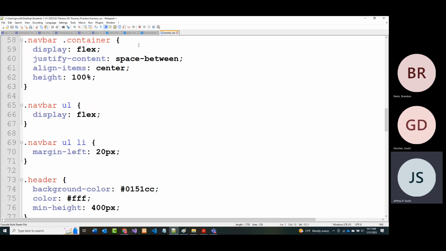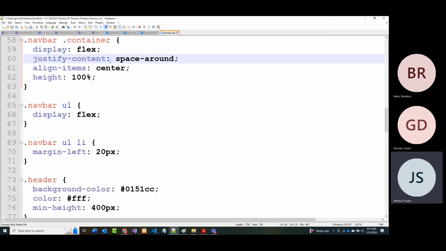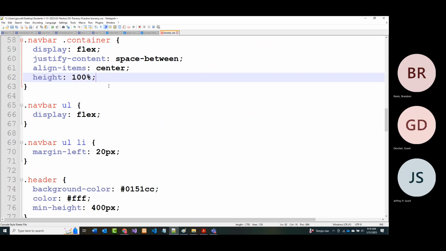All right. You can see the justify content. So again, if we change this as an example, if I come in here and change this from space between to space around, just make that one change and then come in here and refresh. It wasn't much of a change, but it did change a little bit in here. But again, most of that will be predicated on how many things you have in here, how big it is. But you could come into this one in here and you could make any changes again that we talked about before.